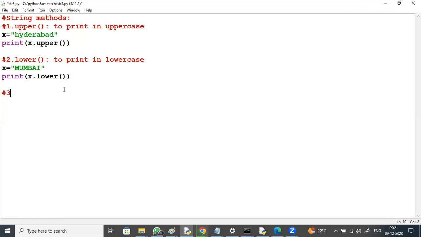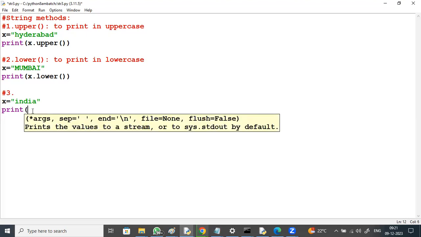For example, observe this. x equal to INDIA. I want only the first character in the uppercase, remaining all in lowercase. How can I write this? Capitalize.